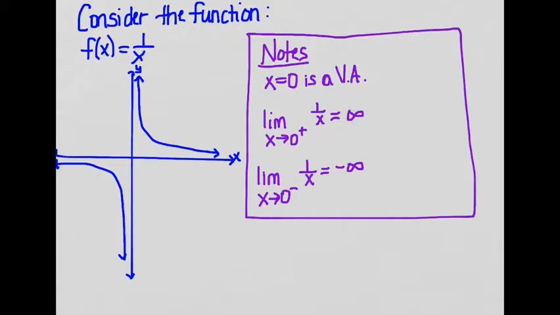Now, infinity isn't a real number, so you could actually report this answer as does not exist, which would be true. The thing about saying infinity is it's more descriptive, that if I wasn't looking at the graph, then I would understand that the values were getting larger and larger and exactly what was happening. Same thing here. From the left, it's going to negative infinity. I now have this picture that we have this hyperbola that's splitting, one positive infinity, one negative infinity. However, as a solution, if you said, oh, that doesn't exist, that's true also. Infinity is not a real number, so the limit doesn't exist.